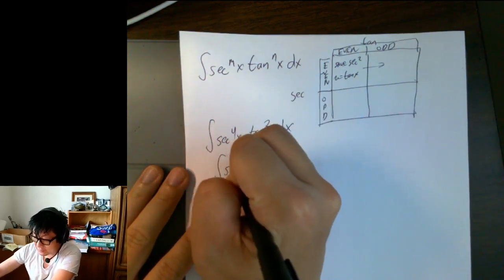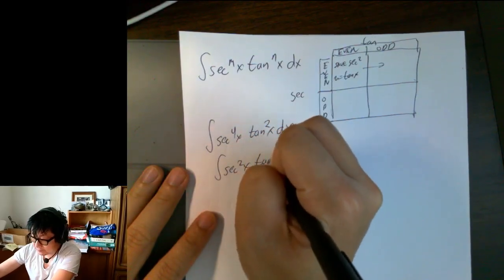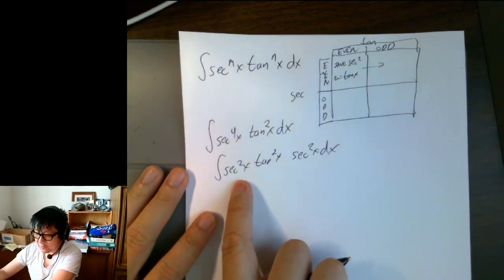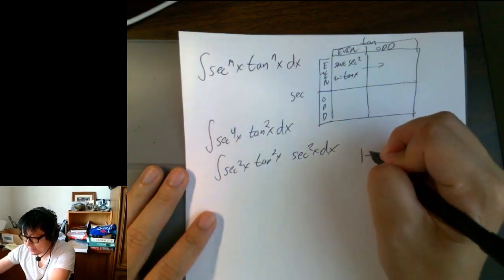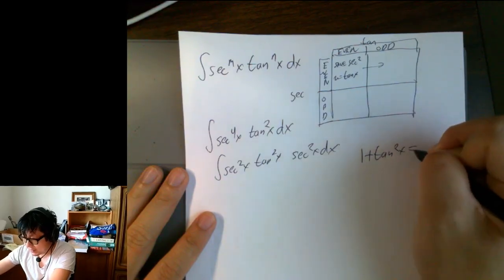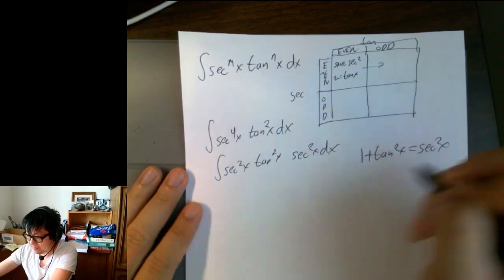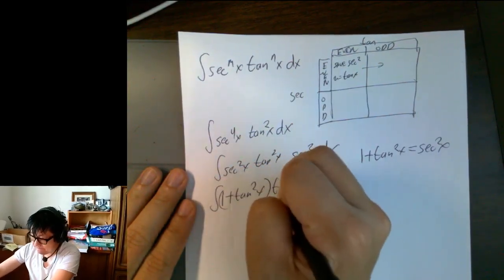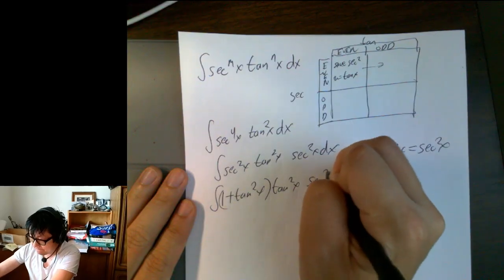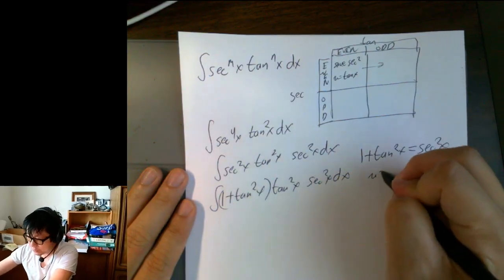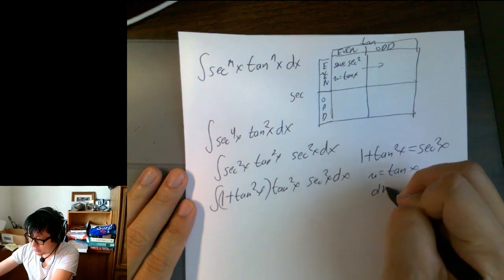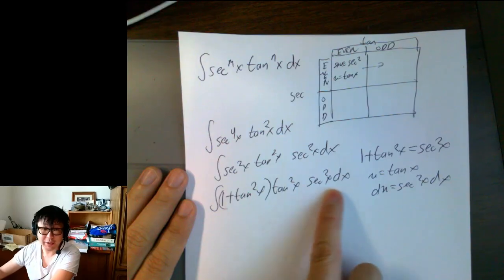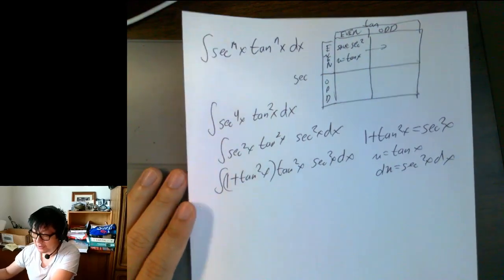So I save a secant squared. Just tuck it over here with my dx, and then convert this. Remember the Pythagorean identity for secants and tangents is 1 plus tan squared is equal to secant squared. And I'm going to do u equals tangent x, du is secant squared x dx. That's why I saved a pair of them. This will make an exact copy of what our du should be, given that u.